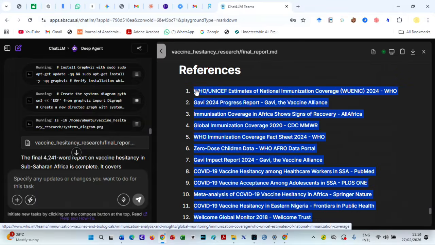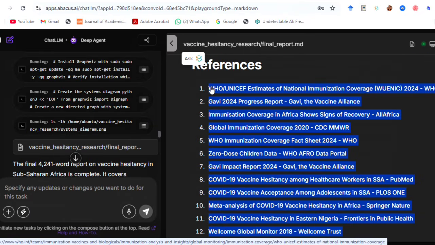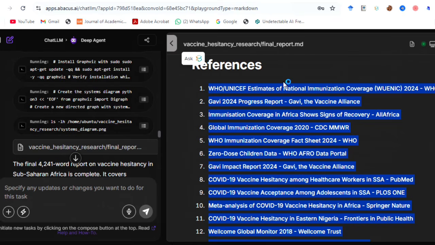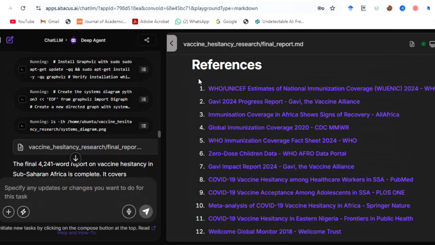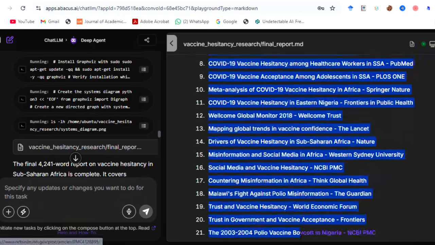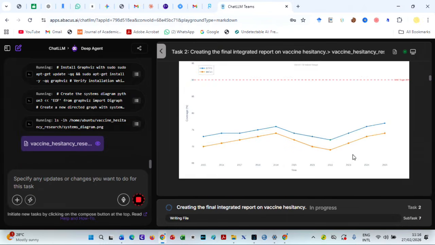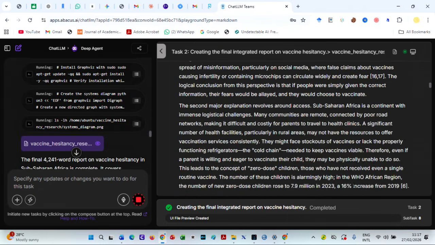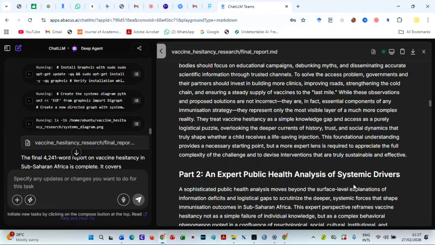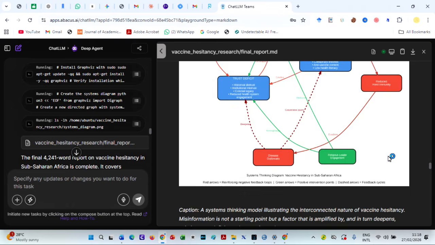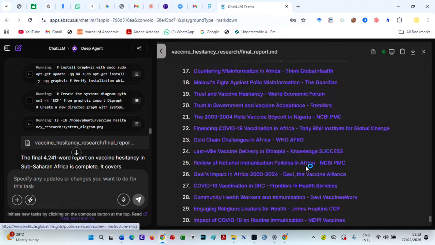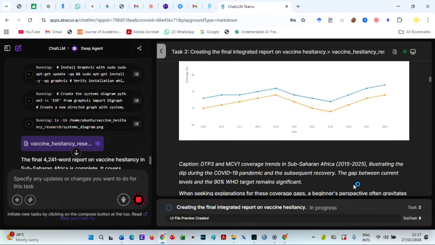However, just like other deep research agents, Abacus AI didn't properly format the references to APA 7th edition, which I requested, so you will have to use a citation generator to fix the referencing style or do it manually. But Abacus AI Deep Agent still stands out compared to many tools I have tested earlier. Abacus Deep Agent is built around follow-through. If it says it used sources, it shows them.